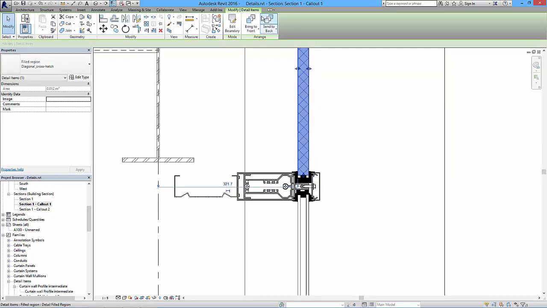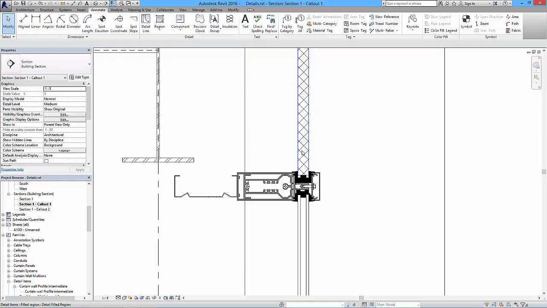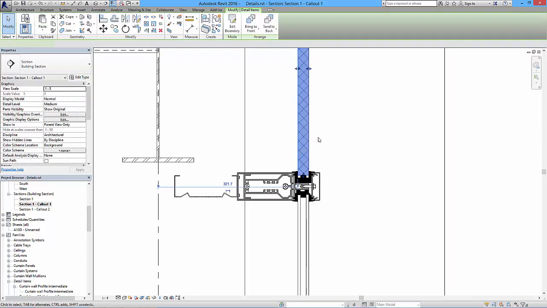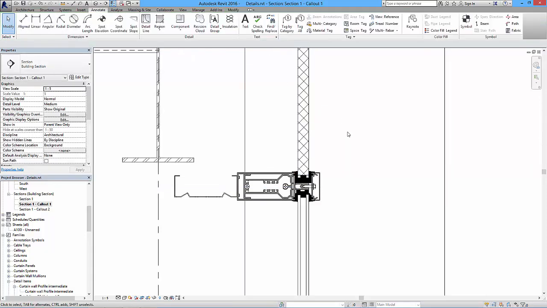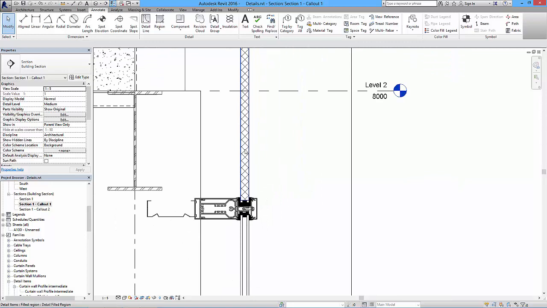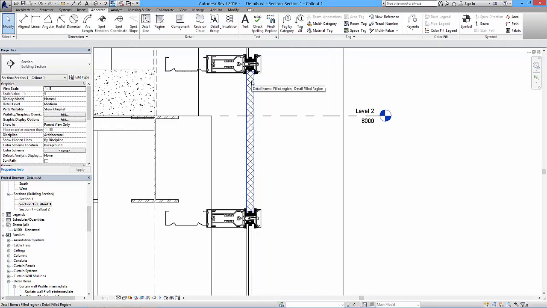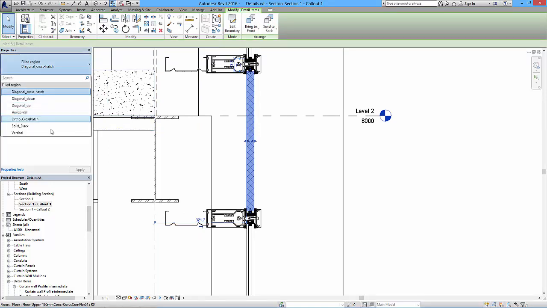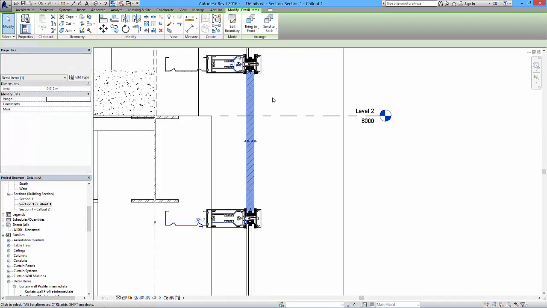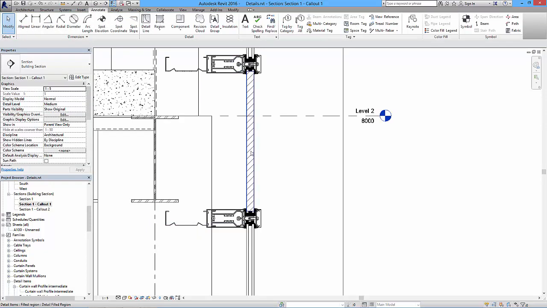So that has not given us our edge that we wanted. So just select it again, edit boundary, tab in to pick up all our lines, and change this back to medium lines, and then say OK. So there we've got the medium line that we can see. That's a bit better. Now as for the fill, you might want a slightly different fill. I don't really like that one, so let's try the diagonal up. That's still a bit weak, but we could try tightening up a little bit later.